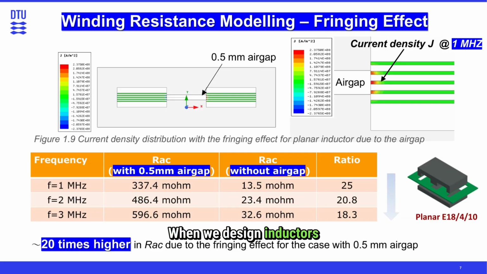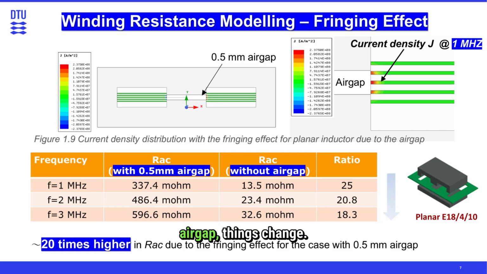When we design inductors or LLC transformers, air gaps are often needed. The traditional 1D solution, Dowell's analysis, doesn't really hold up anymore. That's because it doesn't take the fringing effect from the air gap into account. According to Dowell's assumptions, the current tends to move toward the surface of the conductors because most of the leakage flux runs parallel to the conductor surface.